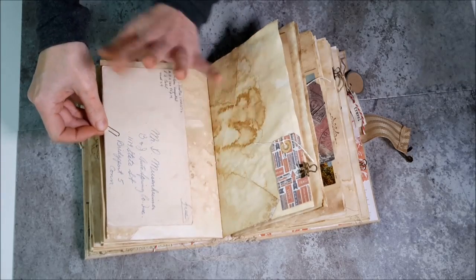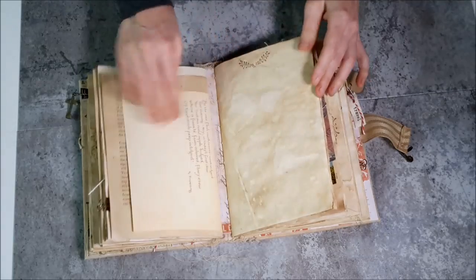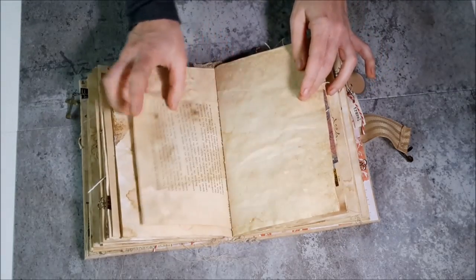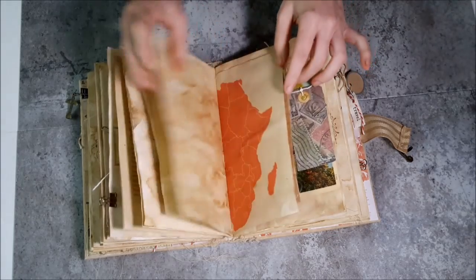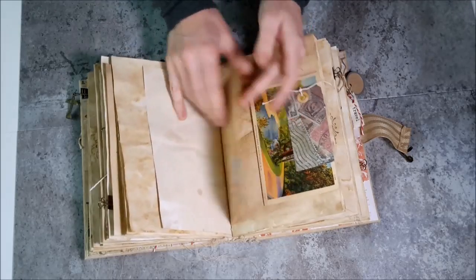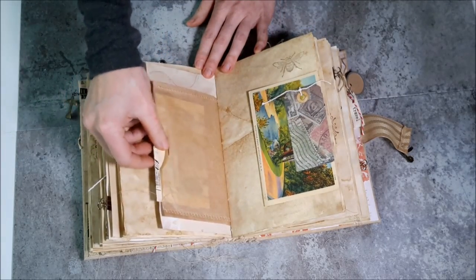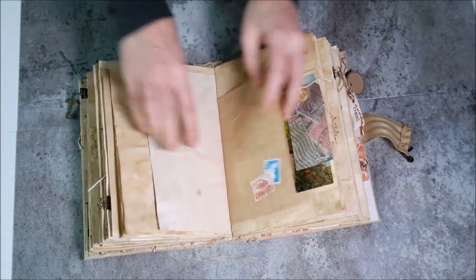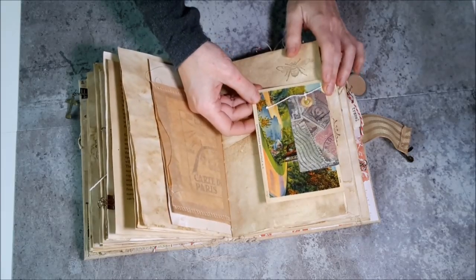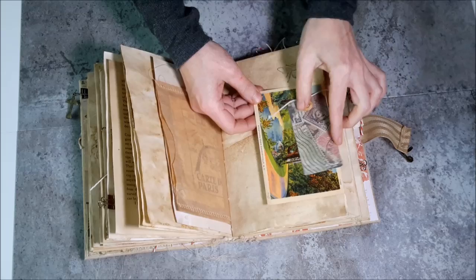So that little guy goes right in there. There's another tag there. Some more pages from books, maps, and here is a little baggie, and on the inside is a map. It's a map of Paris on the inside of there, and I put some stamps on the other side. This postcard is from June, and it's vintage, and then I put a tag with it.